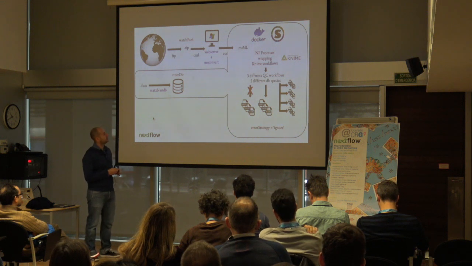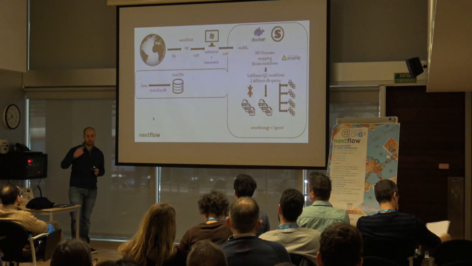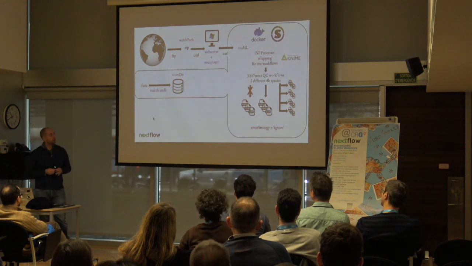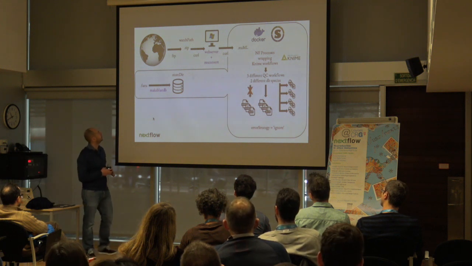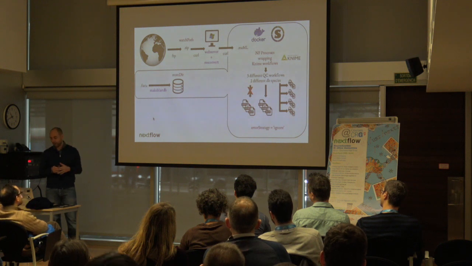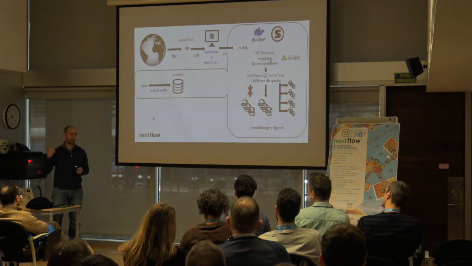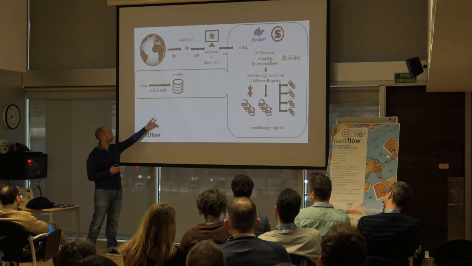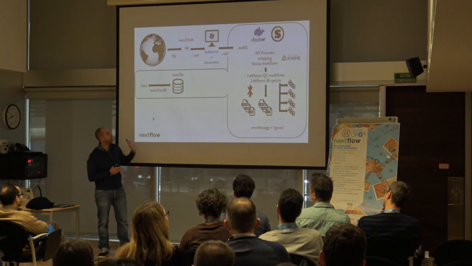Another challenge we face — and are still working to solve — is that with the continuous arrival of new files, temporary files accumulate. We took advantage of the storeDir function in Nextflow, which allows you to keep the things you really need for the rest of the pipeline in a separate location. You can then use a cron job to delete things older than five days, getting rid of truly temporary files without filling your storage. Things that are always needed — like BLAST databases generated from a FASTA file — are stored separately. We tried it and it worked, though for more complex pipelines this may not be ideal.